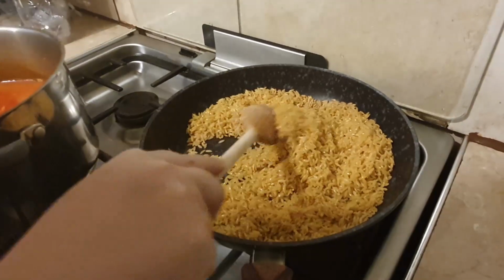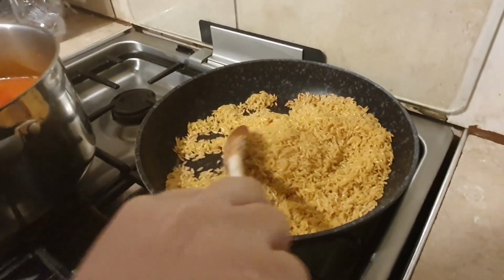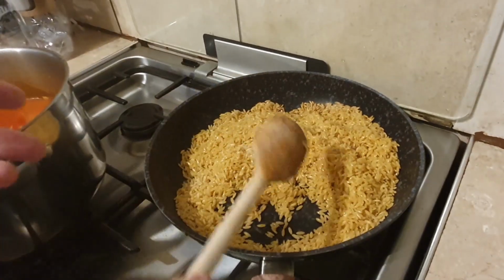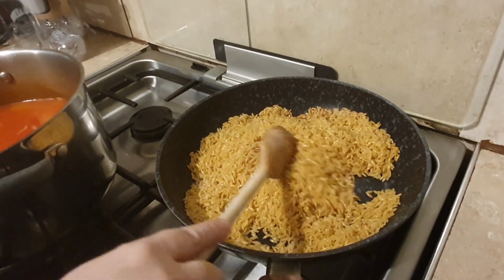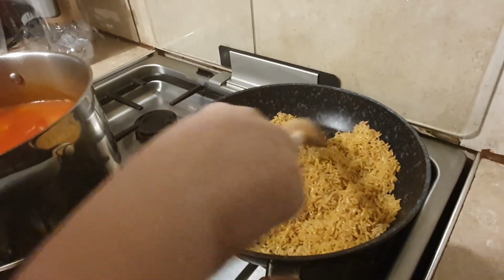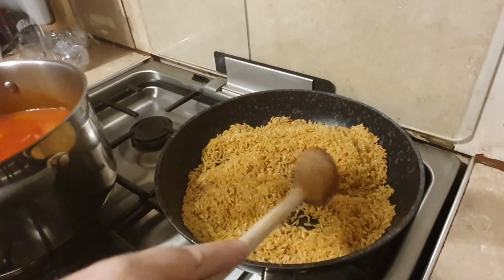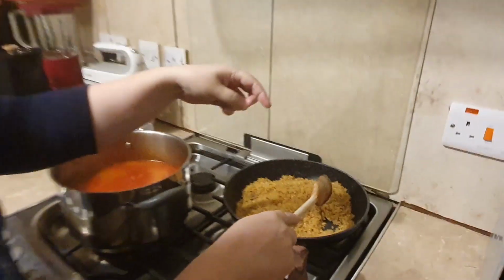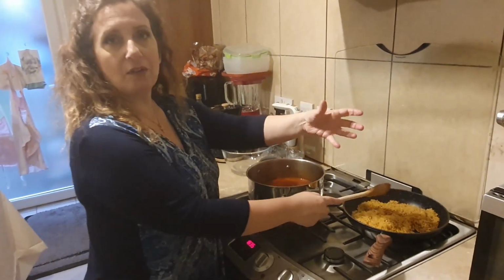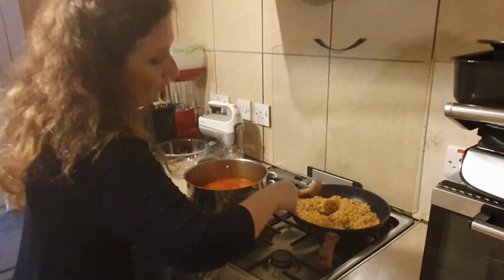So why do you do it with oil? I do this because when the food is ready, the best way is to have it straight away. This is the way we eat this food anyway. But let's say that if anything's left, you go back the next day, and you can tell that every rice pasta stays individual. So it doesn't stick together. It doesn't stick together, no. So that's why we're doing this.